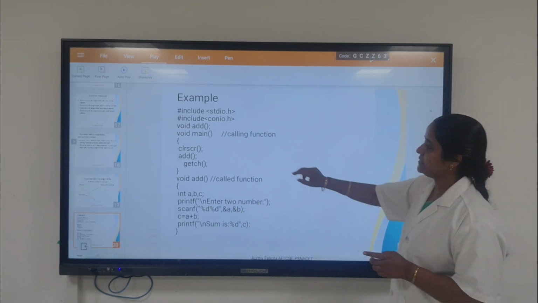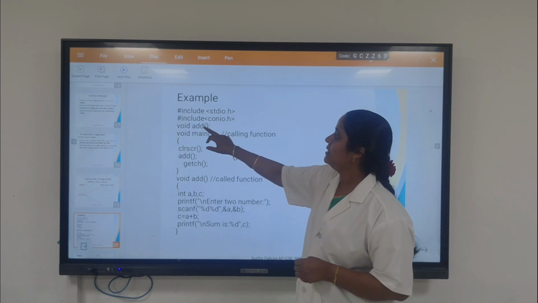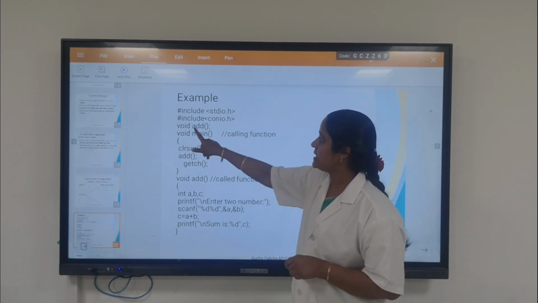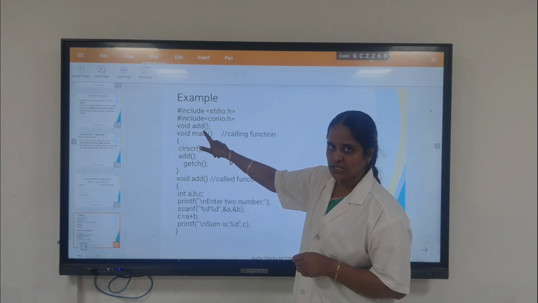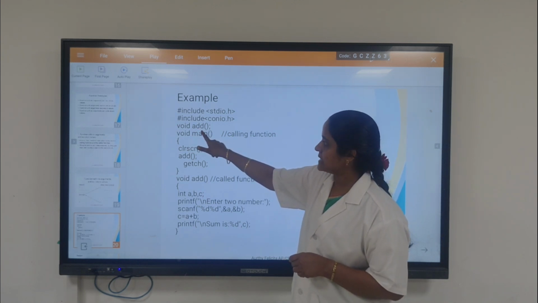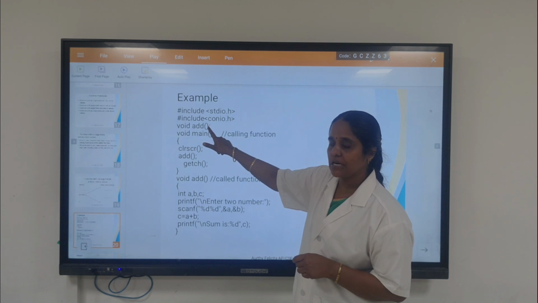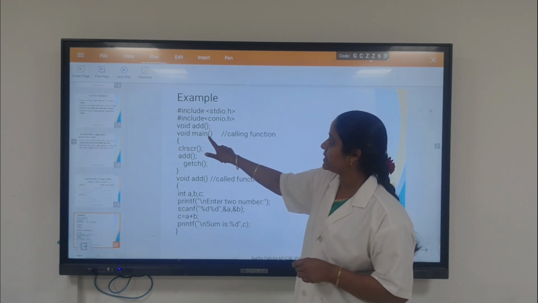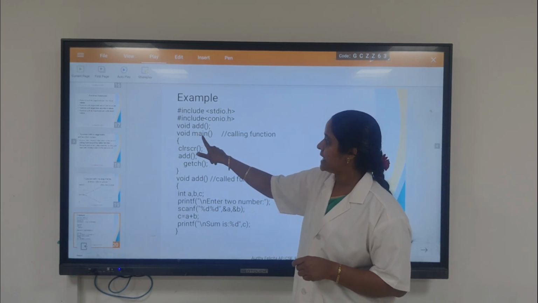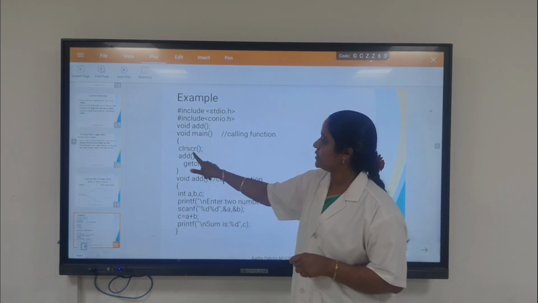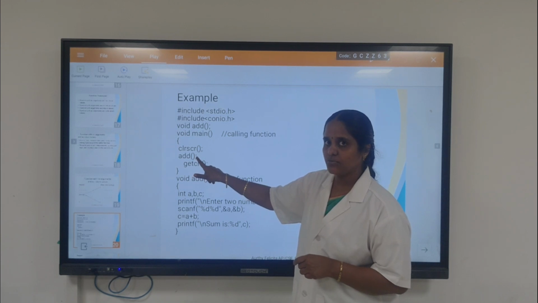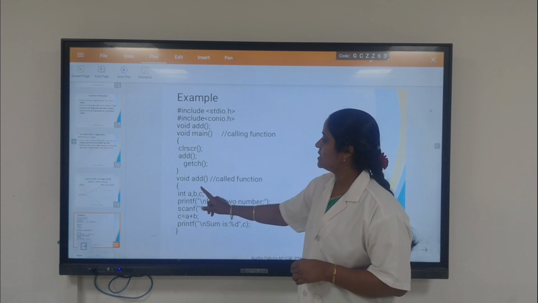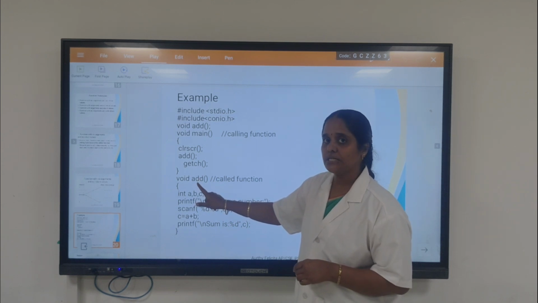This is the function declaration. You have mentioned void. Void means return nothing, followed by the function name add. Here is the function declaration, and your calling function starts from here. Void main is mentioned. Inside this main function you are calling the function. This is the function call, add, and you are using getch, and this is the function definition.